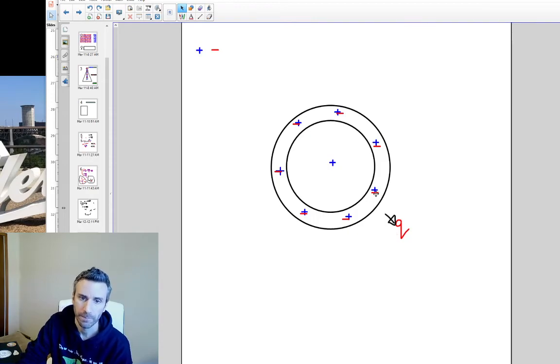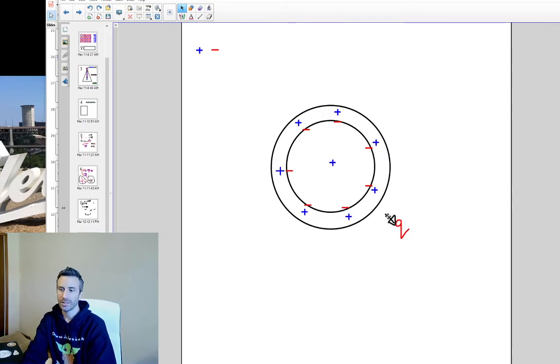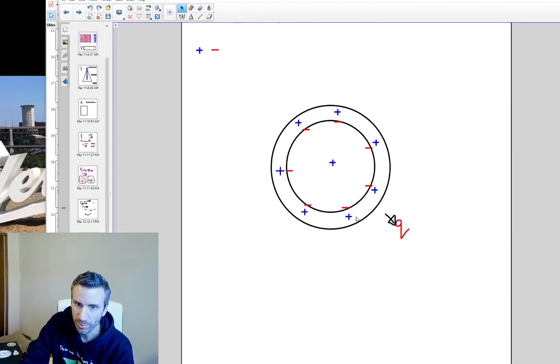And here's why. The electrons would all gravitate towards the inside of the sphere, right? They would do that until the area is as neutralized in the middle as much as possible. In fact, the electric field on the inside of the sphere is very minimal at this point. But on the outside, you see how they're close to the positive charges? The electric field would shift within the metal sphere until the electric field on the outside is the same as it was before.